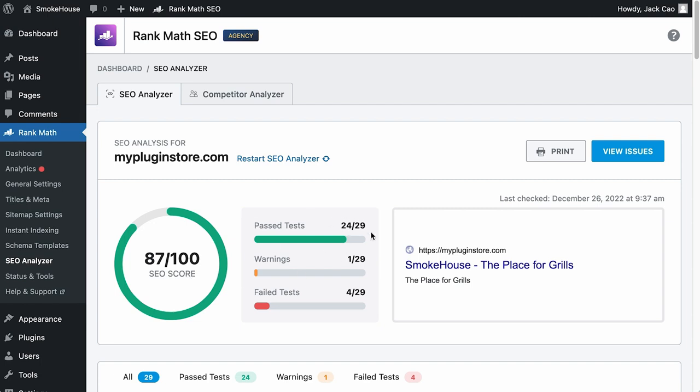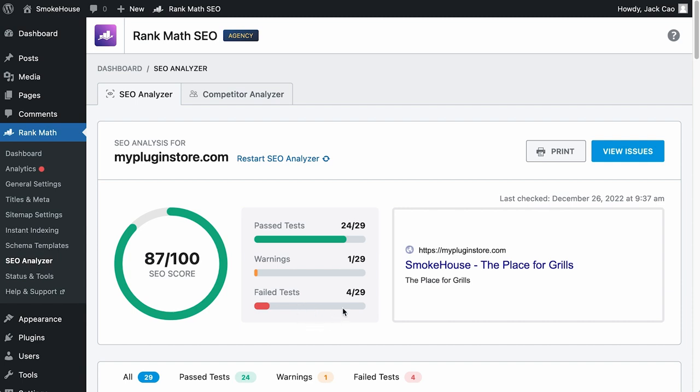Anyway, you'll be able to see all the passed tests, which are the check marks you are looking for. We'll go through them in a while. If there are tests marked as warning, it means they are not really severe, but you should give some love and attention to them. As for the failed tests, these are not site-breaking issues. Your site still works, but they are not good from an SEO perspective.